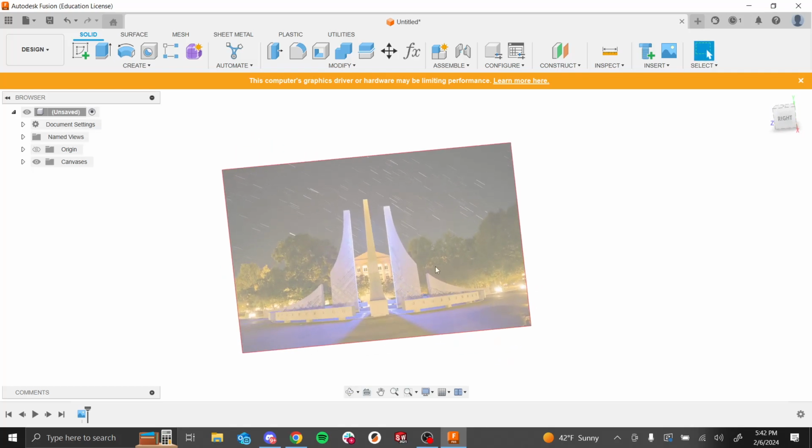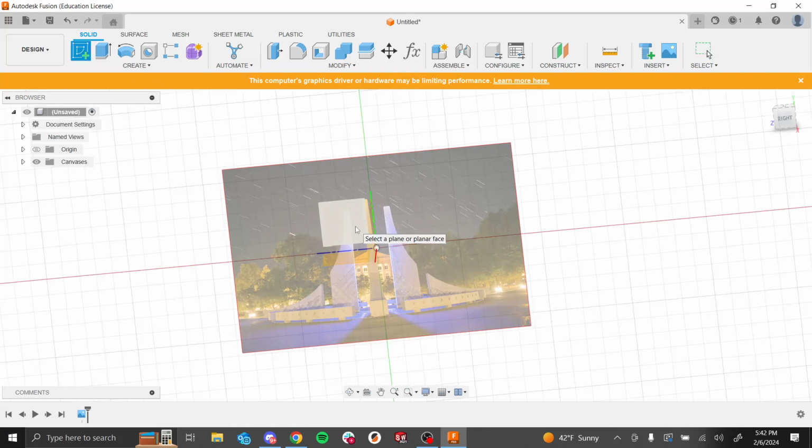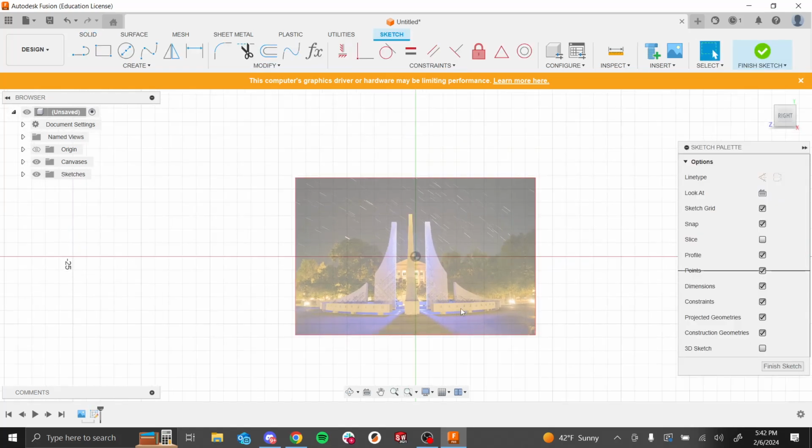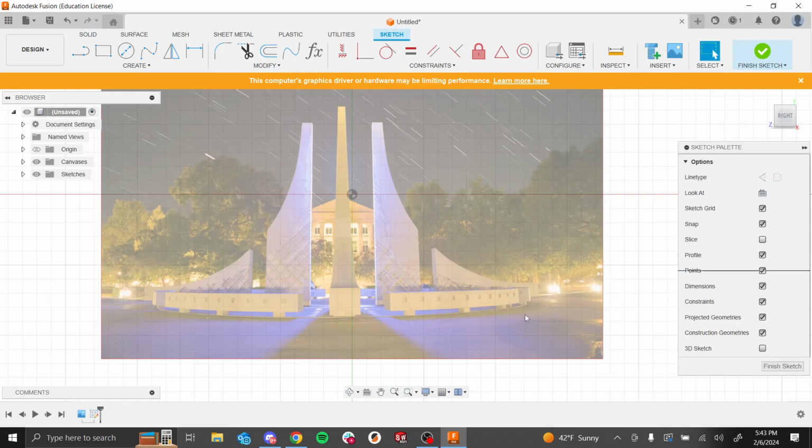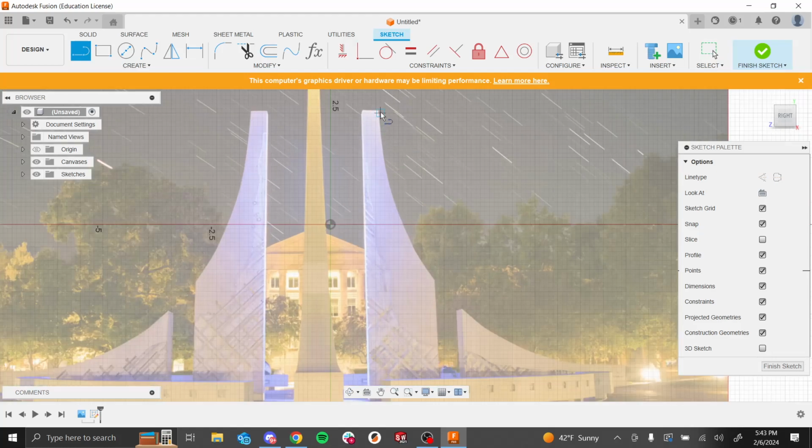But yeah, now we're going to sketch out this engineering fountain. I'm going to create a sketch, clicking right here. I'm going to select the same plane that the image is on, which in this case is the right plane. And then now we can sketch it out. We're going to create a 2D profile of the engineering fountain, and then we're going to duplicate it just like we did with the gear assignment. So I'm going to create some lines here, and again, we're just eyeballing this, so it doesn't have to be super exact.